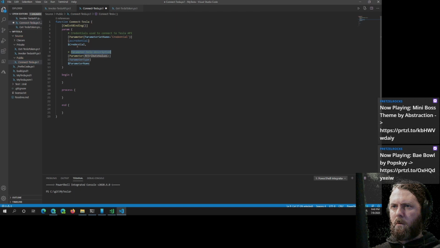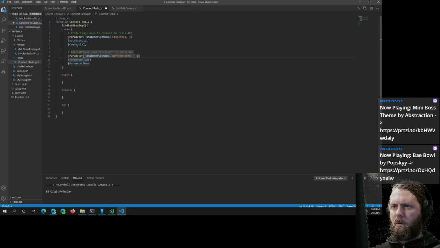Parameter refresh token is to connect to Tesla API. Parameter set name refresh token.